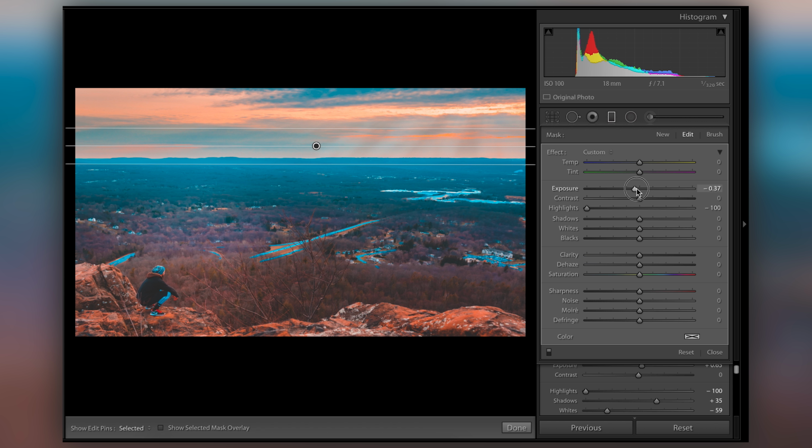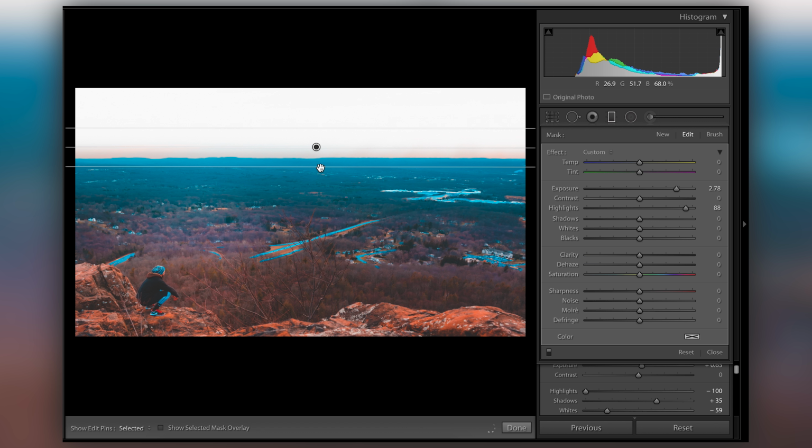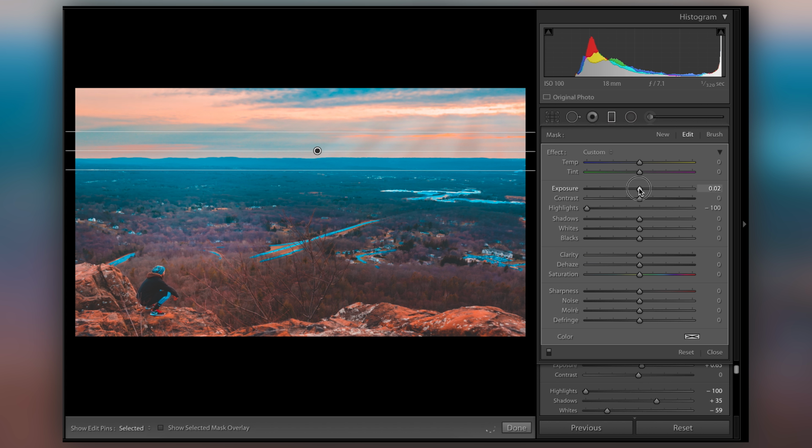Another thing you could do, some people appreciate that minimalistic sky look. If you wanted that, you could just completely blow out your highlights and then even drag the exposure to the right so that you have this minimalistic, foggy, hazy sky that might be the look you're going for. I've seen this look on Instagram a lot lately, this minimalistic, blown out sky, and it looks cool on some photographs. For me, it's not really my style. I always like to bring out the color and detail in my skies, so I'm not gonna do that, but just know that that's an option. If that's the look you're going for, that's how you achieve that. But I'm gonna drop the exposure just a little bit, probably right around there.